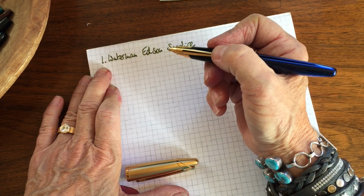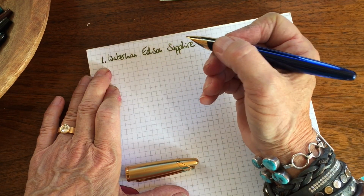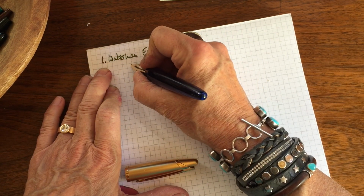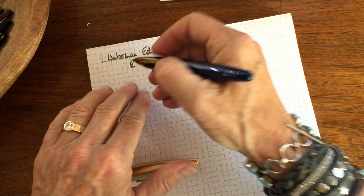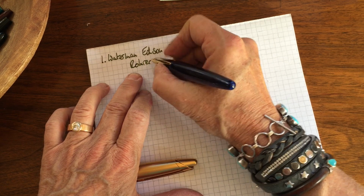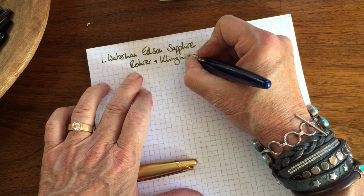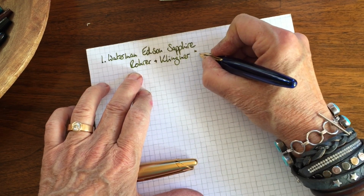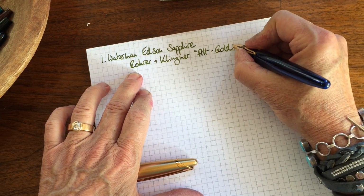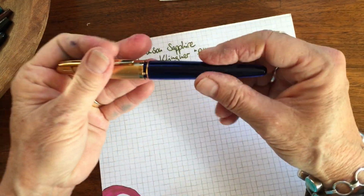So the ink currently looks darker than when I put it in. This is the Rohrer und Klingner Altgoldgrün. I'm pronouncing that very German. And I'm thinking that maybe initially when I inked it up, it still had a little bit of moisture, water in it, and that diluted this beautiful dark green. I would think that's what it is.